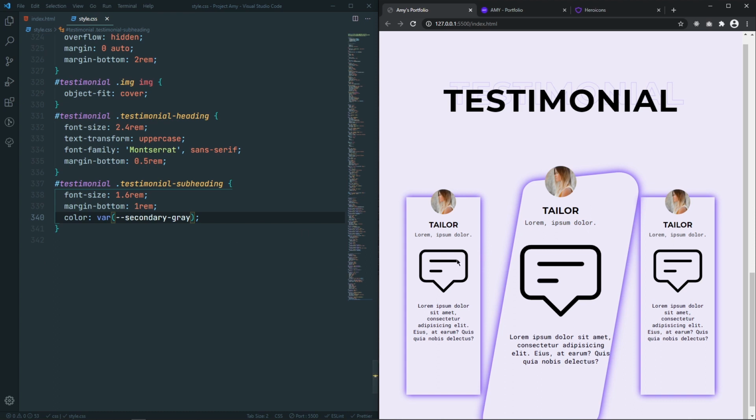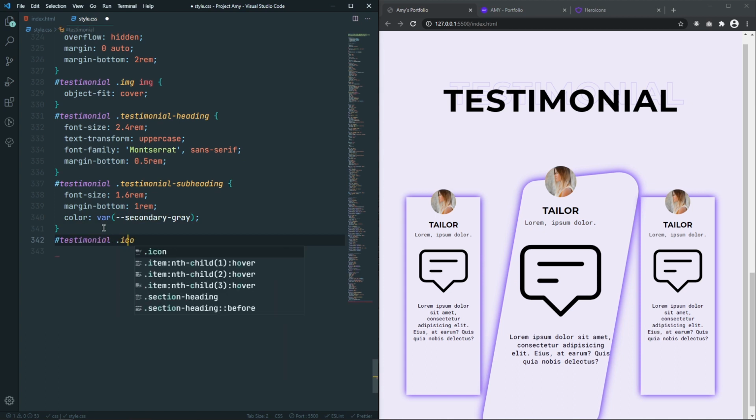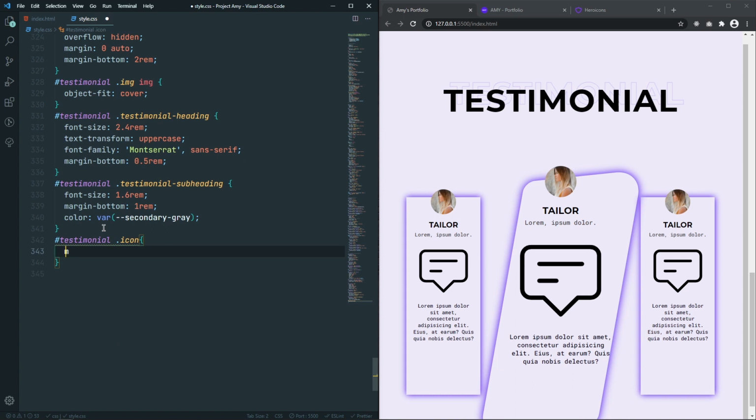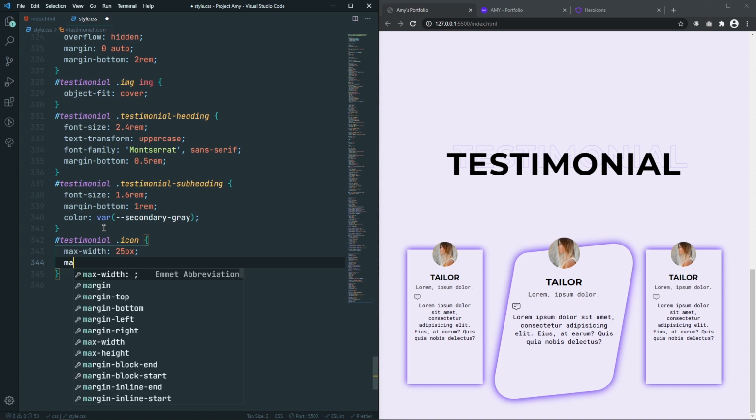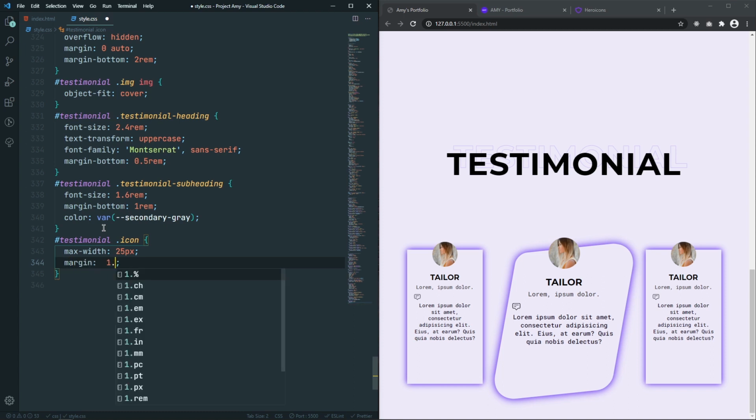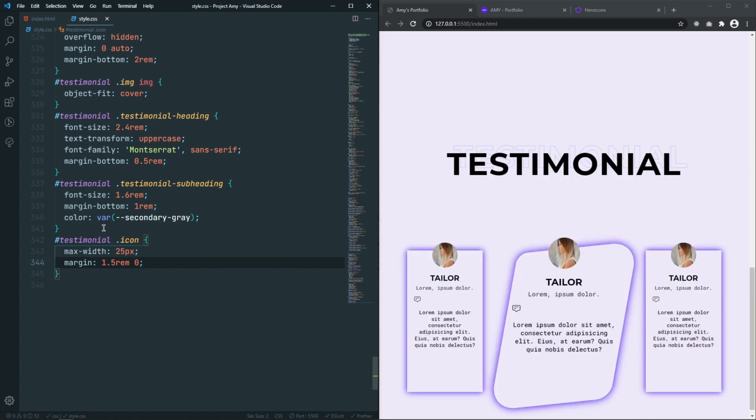After that let's also style these icons. Right now those icons are quite big, so testimonial icon, and let's say max width will be 25 pixel. Yeah, great. And make it center, so margin will be 1.5 rem for the top and bottom, and auto for the left and right. Sorry, not 0, auto should be the left and right.